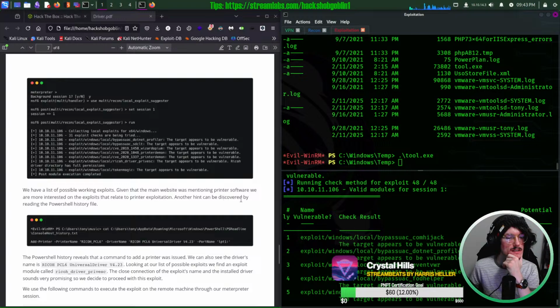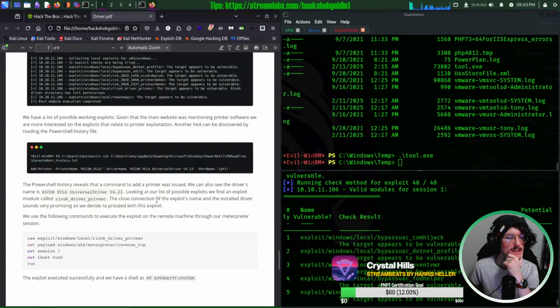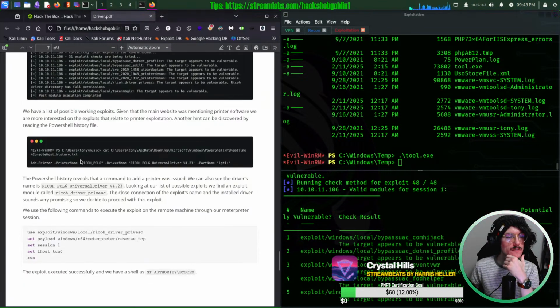exploitation. Another hint can be discovered by reading the PowerShell history line, which we did, and we found out that we have this Ricoh PCL6 Universal Driver version 4.23. There's a driver on the target that is vulnerable to privilege escalation.